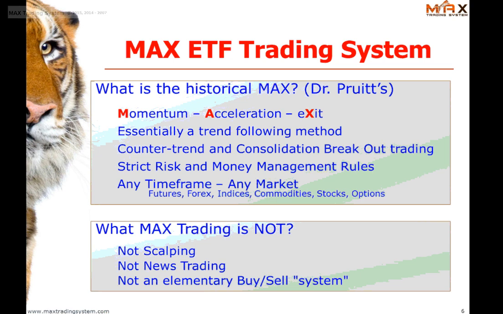It may be called a scalping system, a momentum trading system, a swing trading system, or a position trading system, depending on the time frame we use, in fact. And the MAX is itself an acronym based on three concepts. The M stands, in fact, for momentum. And in fact, I should say momentum and volatility.